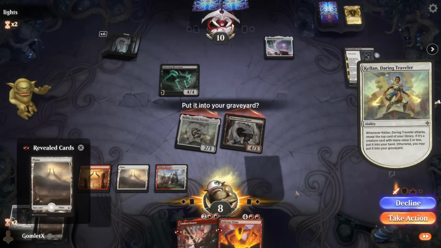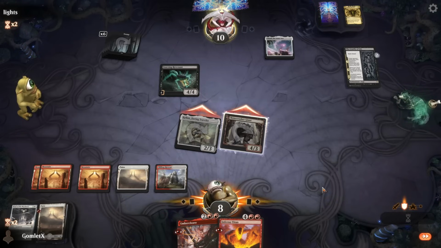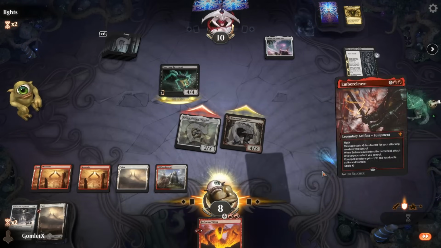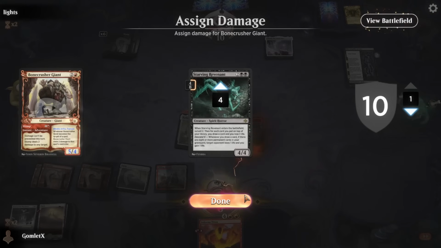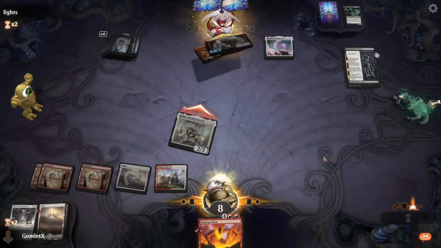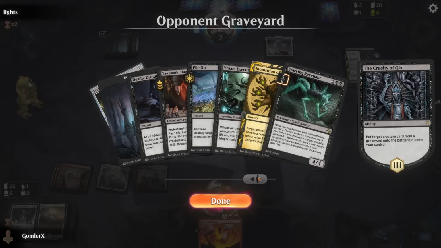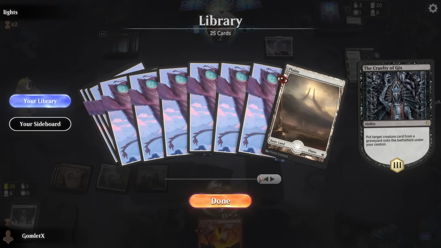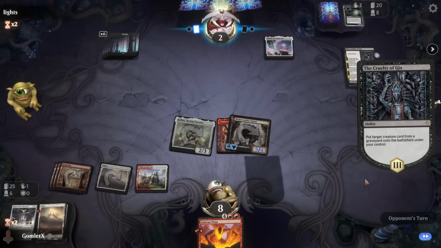Okay. I mean, they know we have Embercleave, but we do this because they still have to just block Bone Crusher and take a million. Go to 3 life, to where if I resolve Inferno Titan, they die. So none of these cards gain life in their graveyard. We don't have a haste creature in our grave, do we? They don't just get to haste kill us? No, we don't. We'll see.